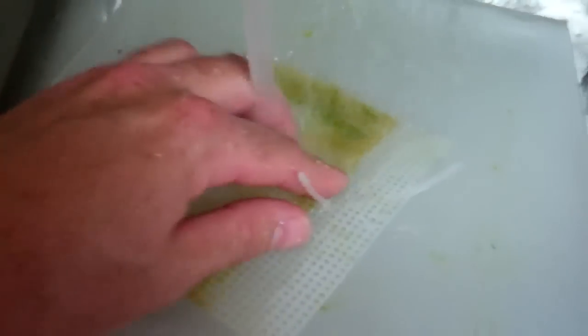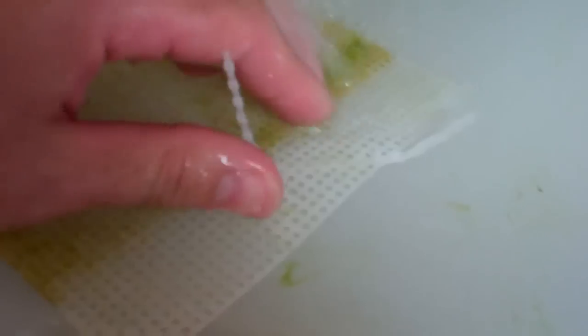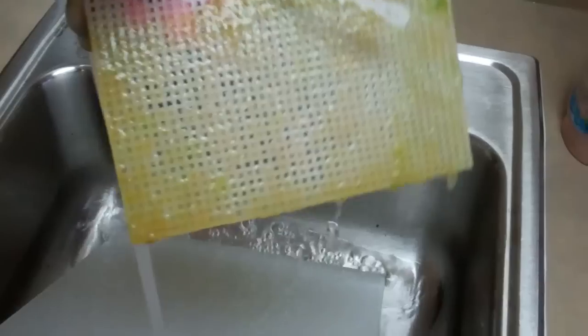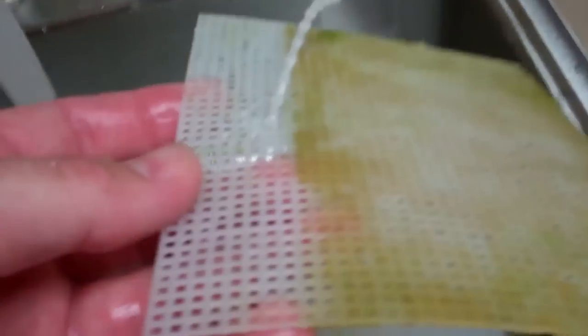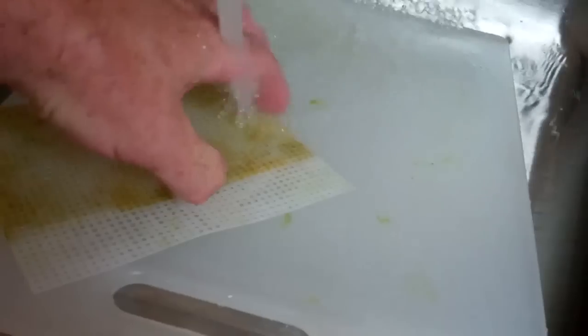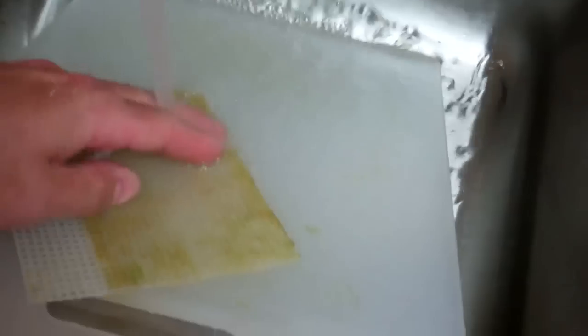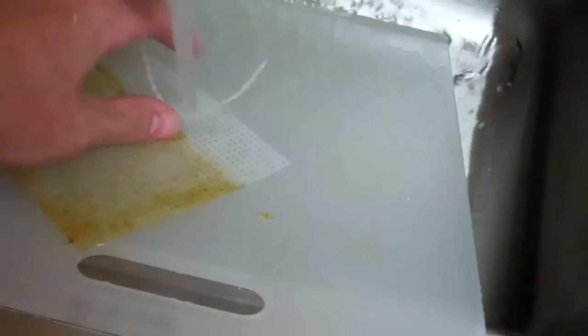Now keep in mind that this screen is basically zip-tied to the previous screen for a week — two weeks, actually — so it kind of got a base layer of the yellow slime. But as you can see, the green still comes off pretty good. Scratch it with my fingernail a little bit. Compared to the white, it's still got some buildup on it, which you want to kind of take off — rub that yellow slimy stuff off. But that still does filtering, so you don't want to scrub it with a brush or anything, just a good rub.